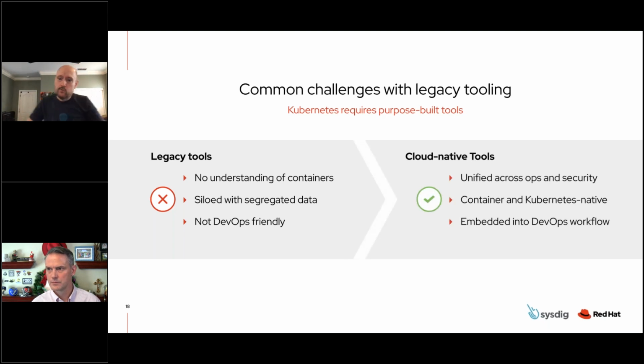So what does that mean? You really should be thinking about cloud native tooling, much of which is built in to what Red Hat is doing, and then there are the things that we'll look at with Sysdig: unifying a view into operations and security, understanding context with containers, and understanding, hey, the issue is happening here in this app that may be running across 10 nodes, as opposed to only seeing that this host is having a problem.